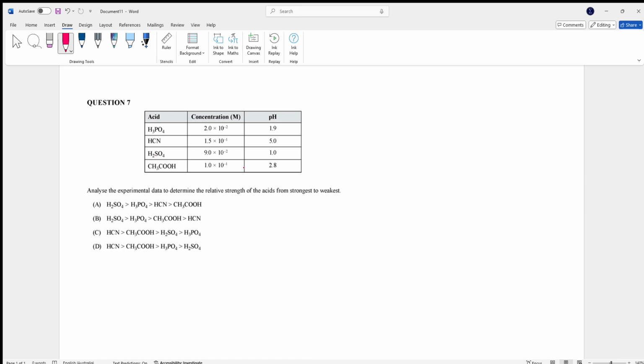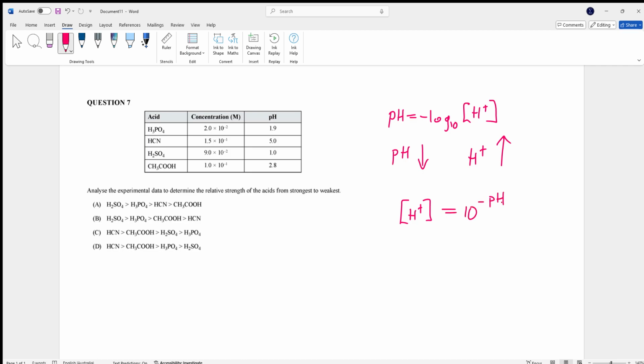So what we are going to compare here is a ratio of the concentration and an aspect of the pH. Now, when we're talking about pH, pH is negative log 10 of your H+. So the lower your pH, the more H+ you have in the system. That's why it's more acidic. So rather than doing a comparison to the pH, let's do a comparison with the H+ as well. So if we were to rearrange that formula, then your amount of H+ in the system would be 10 to the negative of the pH.